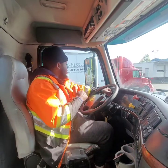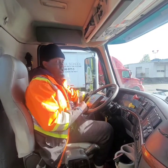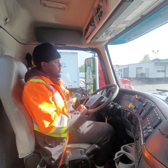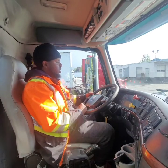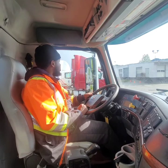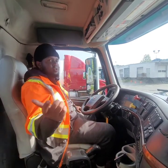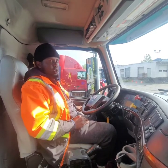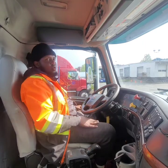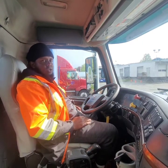Now I will tell the examiner to go to my trailer taillights. My clearance lights are working properly — examiner gives me thumbs up. My forward flasher — examiner gives me thumbs up, they're working properly. My left signal indicator is working properly. My right signal indicator is working properly as well. My brake lights — examiner gives me thumbs up, they're working properly. Now I see the examiner walking towards me, so I will turn everything completely off and wait for him to enter the vehicle.